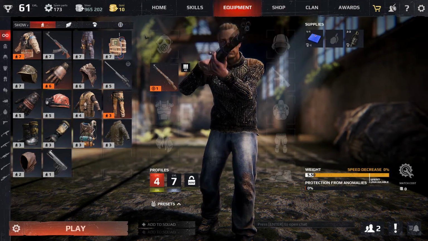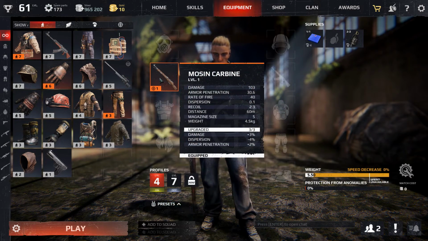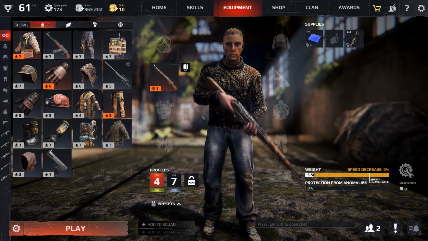So that's basically what the equipment looks like. Let's talk a little more in depth about equipment. I've already done this to the Mosin. One thing I would say is that when you're starting out, this Mosin is really effective, actually. It has 100 damage. Mine has 103, and I'm going to show you why it has 103.